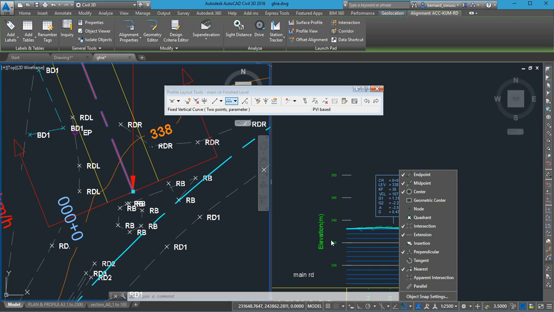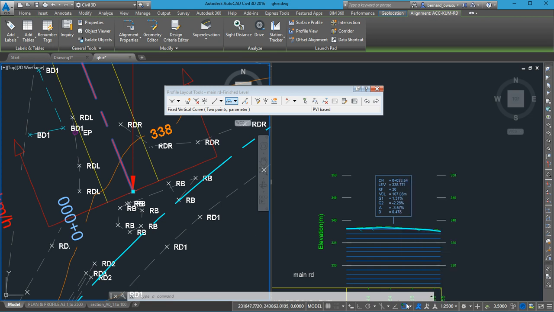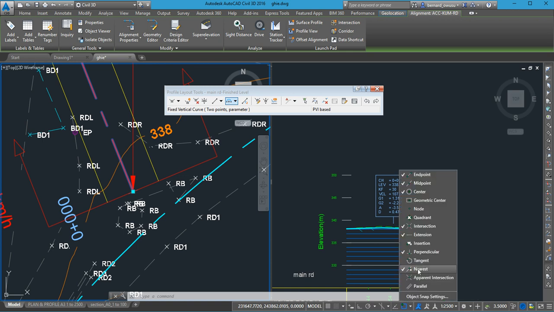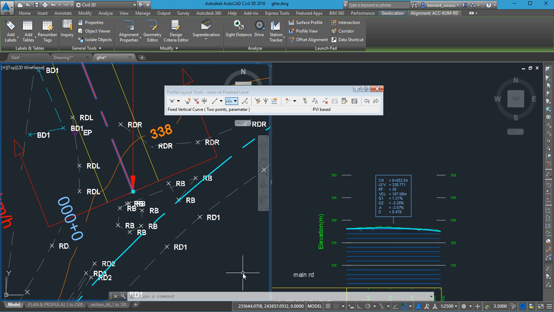Nearest. Now if you don't know where your settings is, it's down here. You see something like a rectangle. Can you see it? And there's a drop down just by it. When you click the drop down, make sure that nearest has been turned on. If your object snap is on, you see that the rectangle, the square is blue. It has been highlighted as blue. Those who are using 2013, yours may be a little different from this, but it is down there at 2013. It is somewhere here. Make sure you find it.